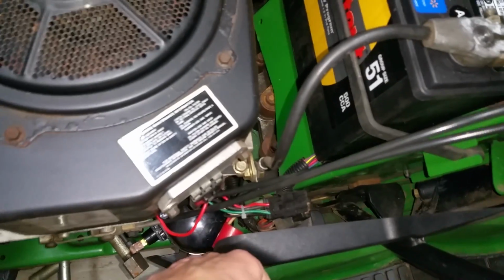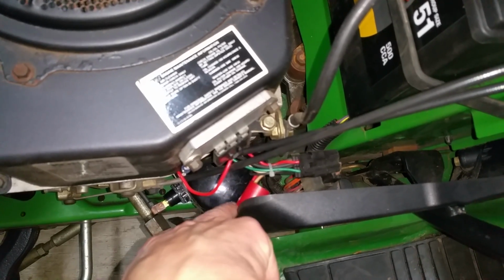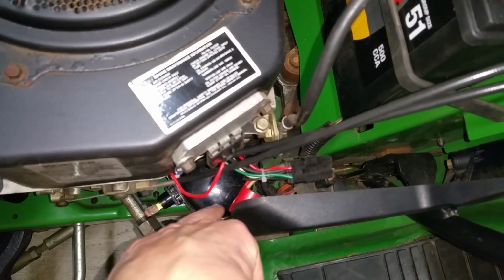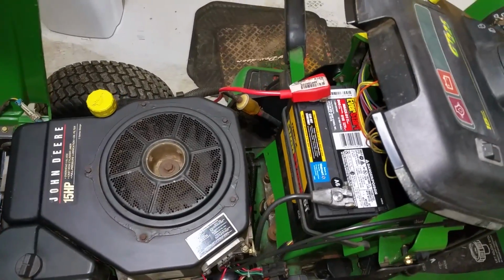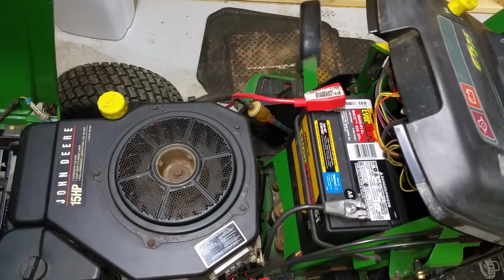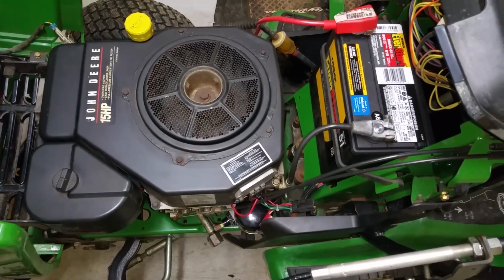For some reason, this thing has some encapsulated electronics. I guess the old one wasn't working right. The battery light was still staying on, and it was charging the battery at 14.2 volts, which is what you want, but it just kept the battery light on. I couldn't figure out why. So a $15 item solved that problem.